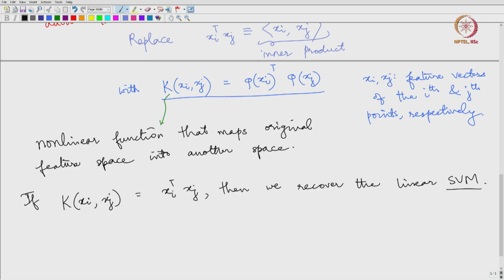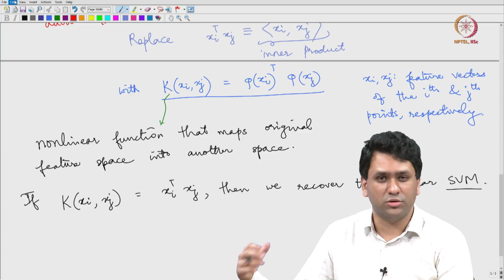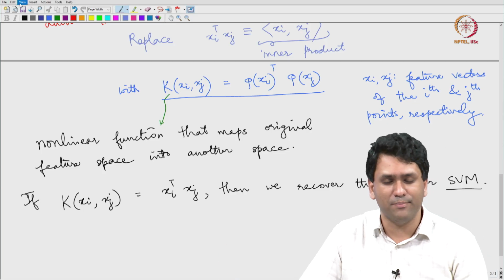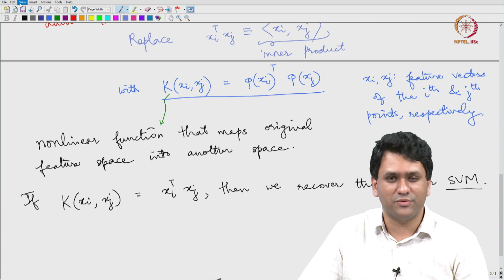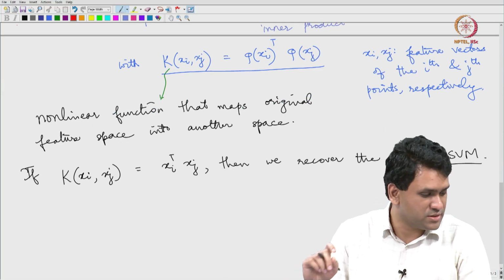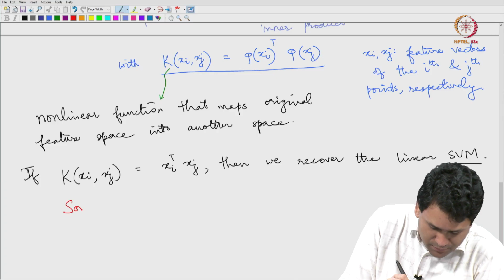But in many problems the linear approximation may not suffice, because a lot of the processes that occur, a lot of the relationships that arise in engineering, whether you are trying to relate the current to the voltage or to the bias, or you are trying to relate the kind of load demand in a city to the operating conditions and the temperature of the day and the time of the year and the season and so on, all of these can be nonlinear relationships. So it is important to see what kinds of kernel functions are used. So let us look at some example kernel functions.